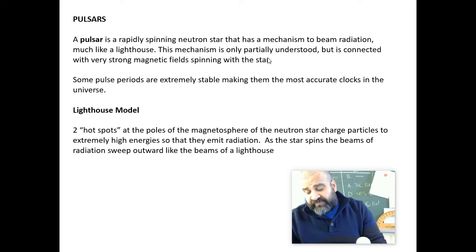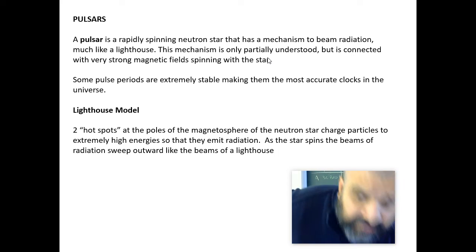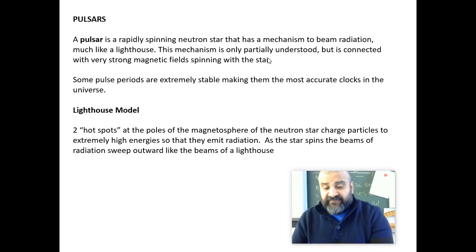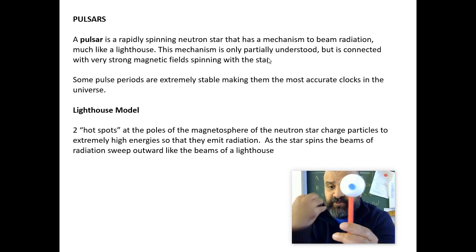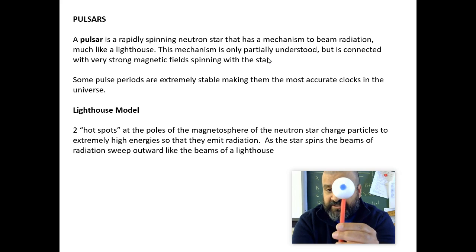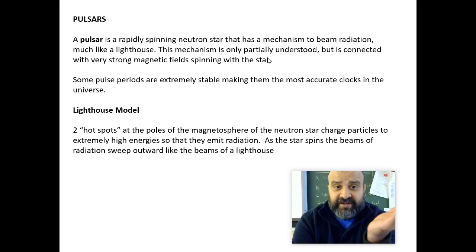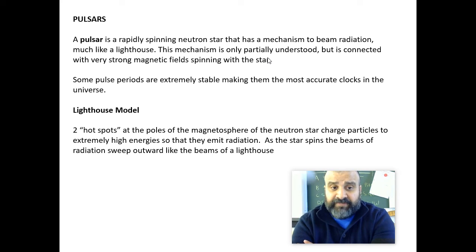So if the neutron star is arranged so that its poles are facing the Earth, right? So that's the pole, and that blue spot is where radiation is spewing out this beam of intense radiation. And as it spins, right, we don't get any radiation, and then we get another flash from the other pole, and then it spins, and then radiation, no radiation, radiation, no radiation. So it's spinning, and we get these flashes of radiation. That's the pulsar. We call those a pulsar.